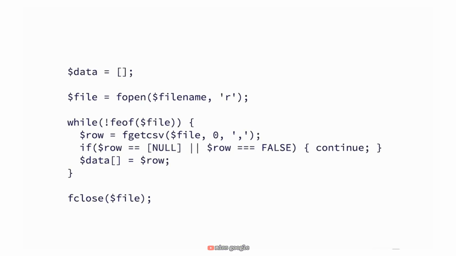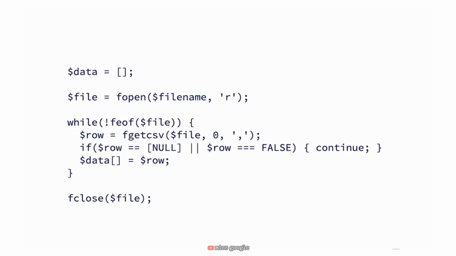So here's what it might look like. If you haven't worked with files in PHP before, this will give you a brief introduction to how it works. We use fopen to open a file. We provide the file name that we want to target, and the fopen function creates a handle that points to that file, and we're going to store that in the variable file. So then I have a loop that says, while we haven't reached the end of the file, that's what feof stands for. EOF is end of file. F lets it know that it's one of our file functions. So while we haven't reached the end of the file, keep looping.